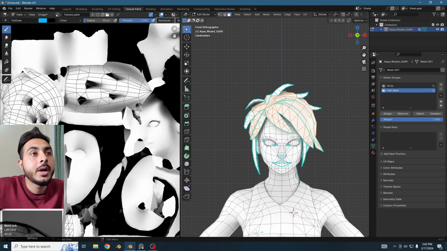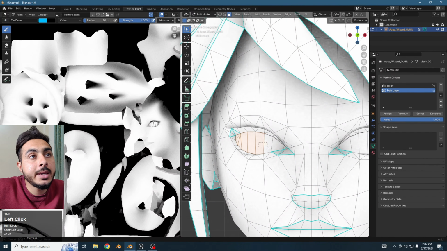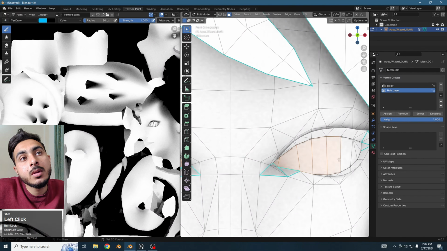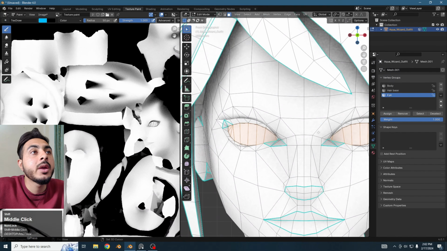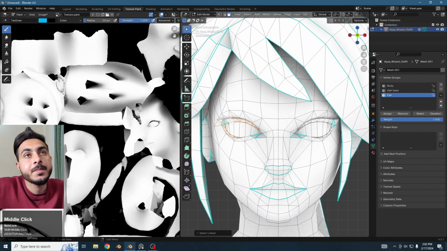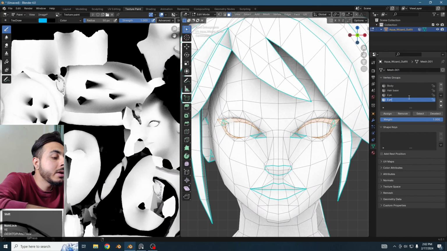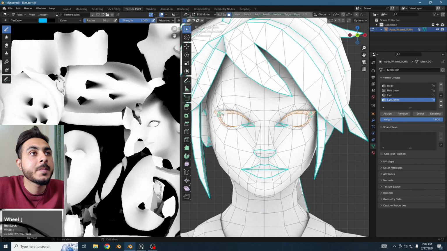And I can do the eyes, so just selecting these eyes, and a new one, let's make this one eye and assign that. And let's do the eyelashes, create a new one, and let's make this one eyelashes. I don't know what the spelling is, but let's just keep it like this.